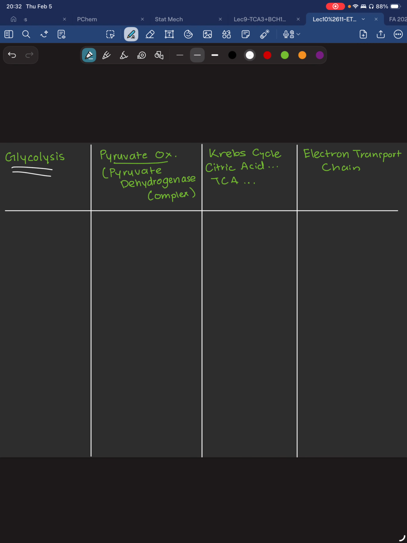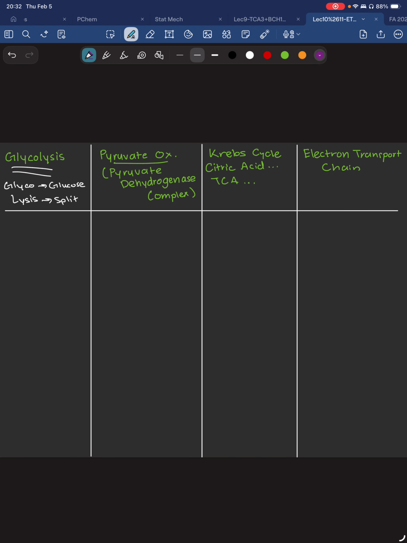And glycolysis is literally glucose splitting. You're cutting a glucose in half and you're getting energy out of it. Every living thing does this. And here's what I had you guys do in SI session. First of all, I had you guys identify where this happened.